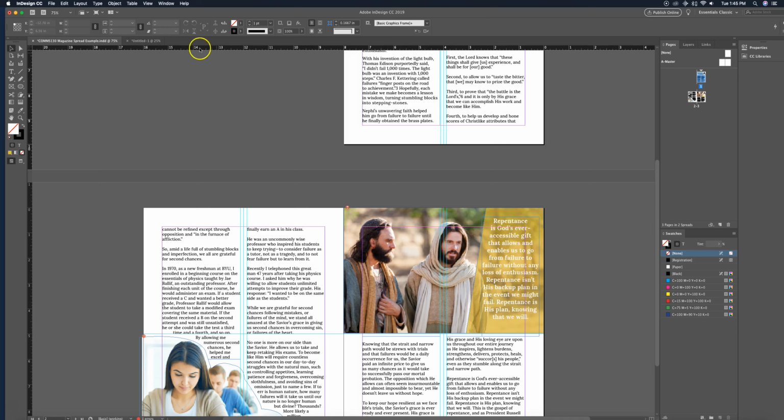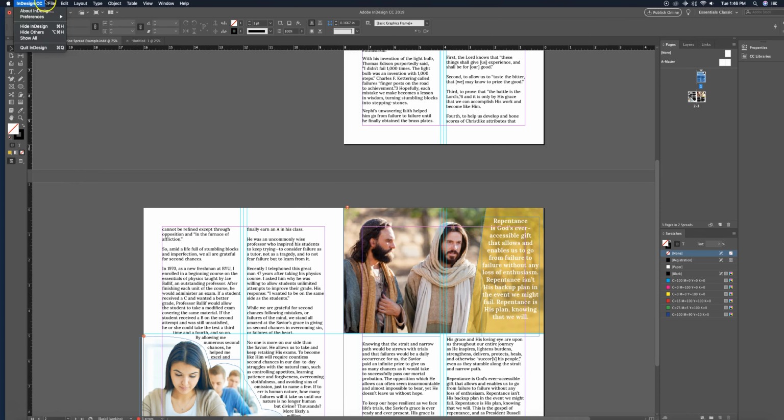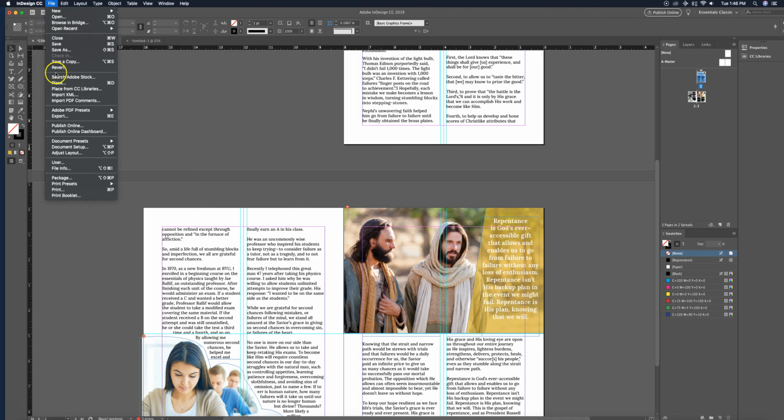So the trick is that we use the word save a PDF, and I think what's happening is that some of you are actually taking it literally to go up to File and go down to Save, Save As, or Save a Copy. Those options don't give you an option to save a PDF. You're exactly right. In InDesign, how we get a PDF is by exporting it, okay? So we're going to export, not save. So we're going to go to File, and then we're going to skip all these save options, and we're going to go down to Export.